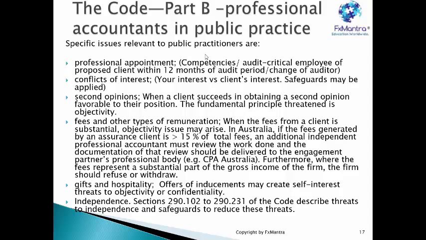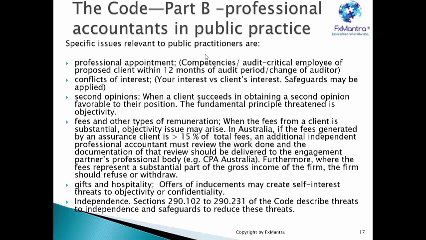Another requirement could be that in case an accountant has been asked to replace an already existing auditor, he must request the client's permission to communicate with the previous or the existing auditor to find out about the client. If the client is not allowing you the permission, you have to decline the appointment. On receiving the permission from the client, you should go to the previous auditor and request all the relevant information which will help you to take a decision whether the appointment has to be accepted or not.